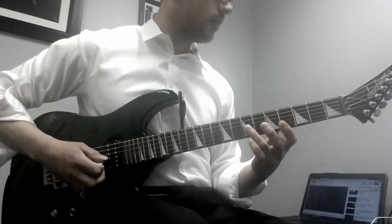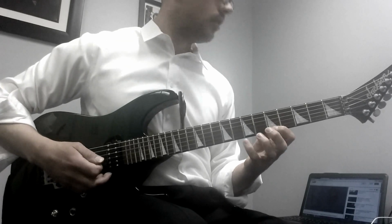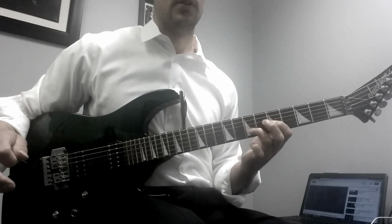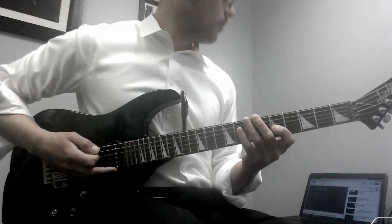Next part, 7th fret on the 3rd string, skip to 5 on the 1st string, and then do that pull off again I showed you before, 8, 7, 5 on the 3rd string. So the whole first measure up to the last note is this.